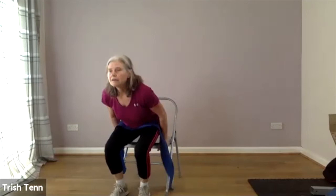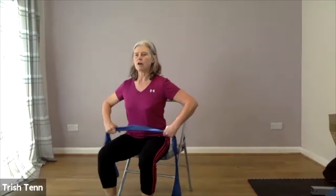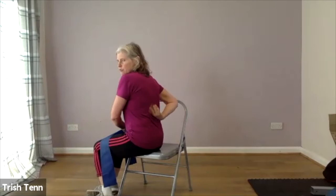So we've all got our bands, hopefully. Now you've got a choice on this one, remember? The harder version is the arms out, pulling back. Or the other version is the one we always used to do in our class, this one here and back. The same aim is to squeeze the back muscles together.